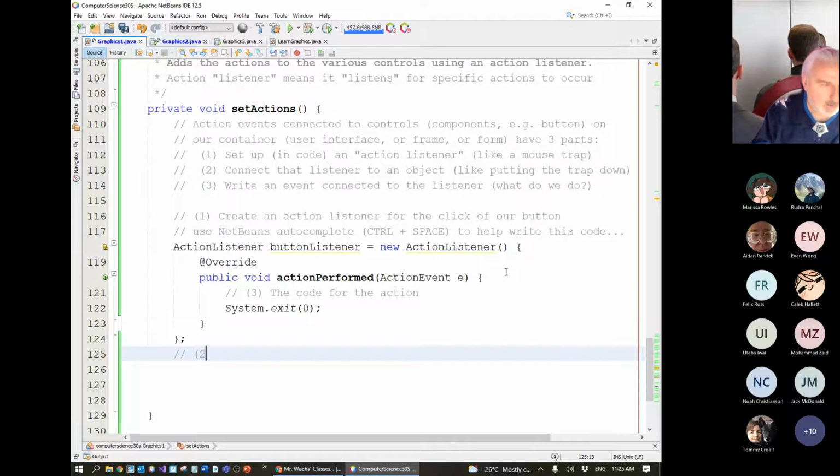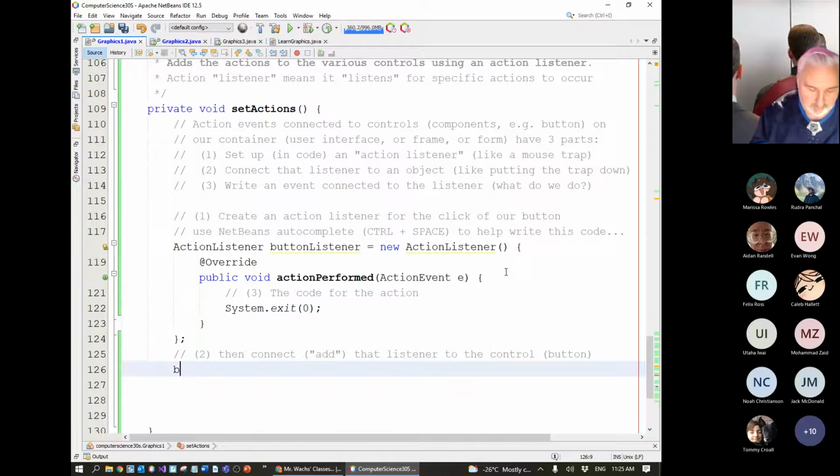Number 2, connecting it, is the thing we need to do. We're going to connect, in other words, add the same thing, that listener, to the control, in this case, the button.